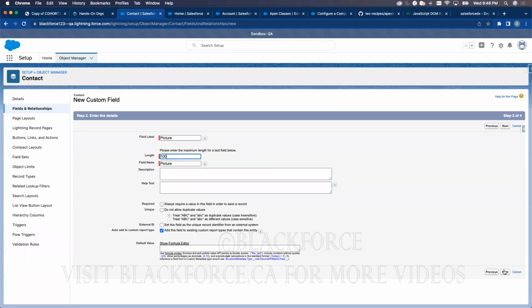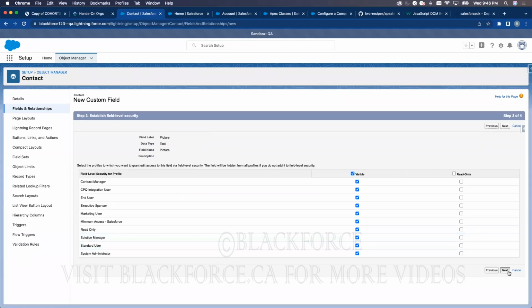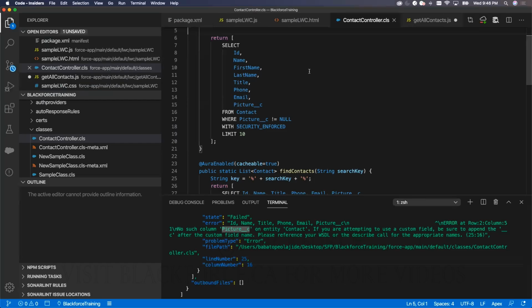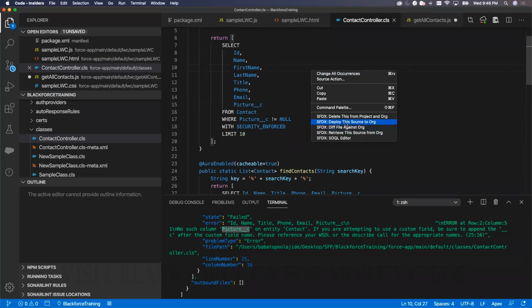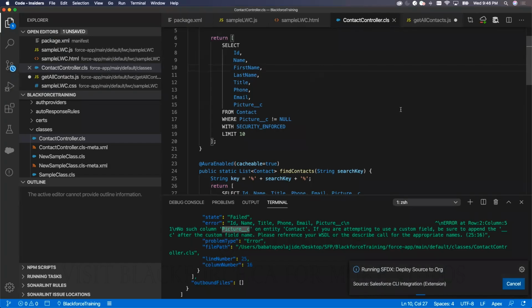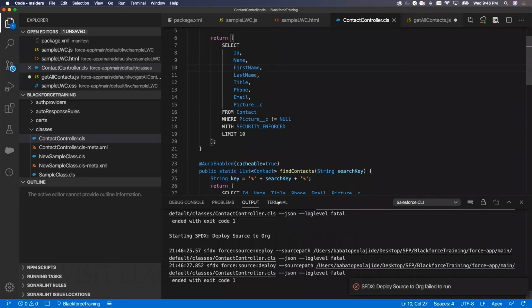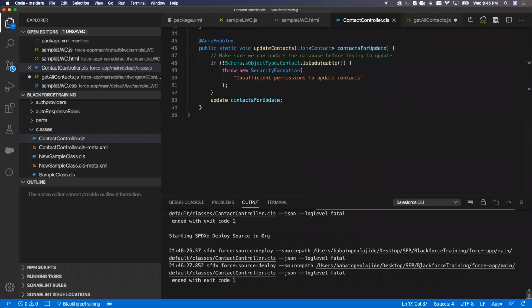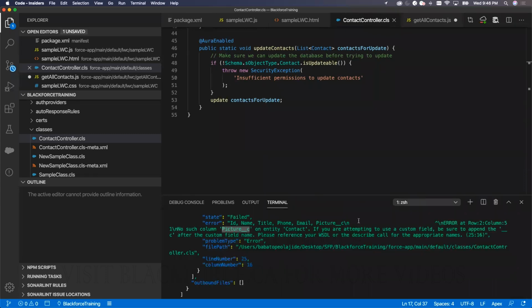100. Next. Next. Save. Okay, so let's try to deploy again. It's failing again. Let me check the trace, okay? Go to terminal.